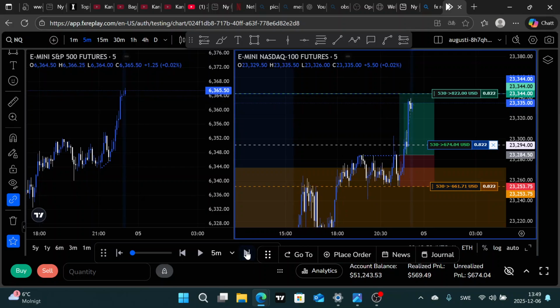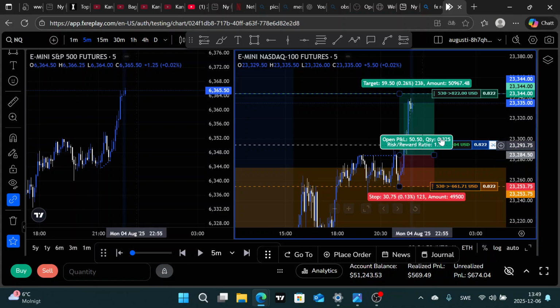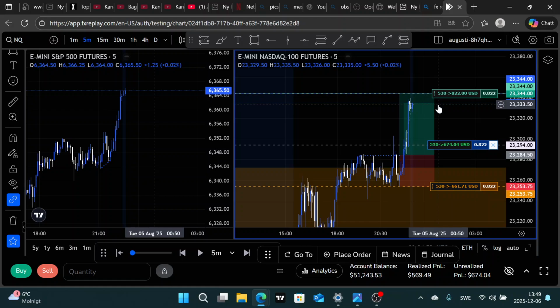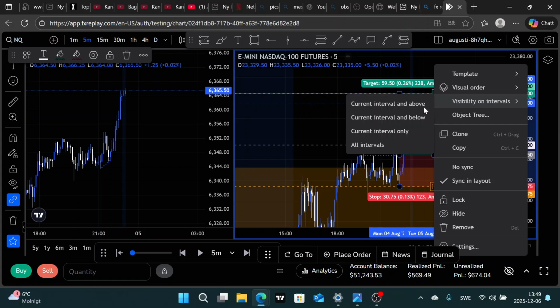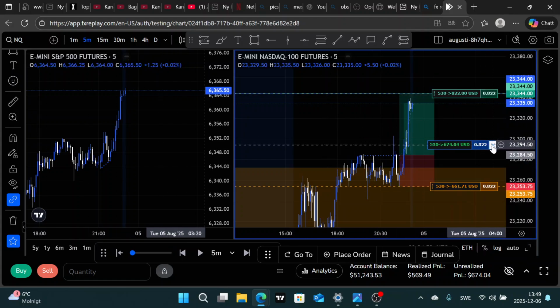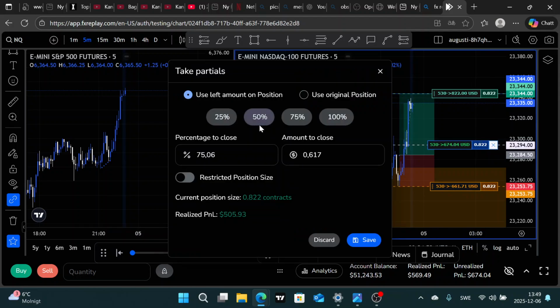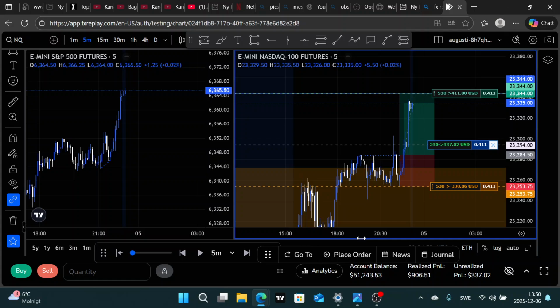And you can see, so now I can take partials right here, and I go out with 50% of the amount I risked, because the last month, every time I don't take partials, I get stopped out, which is irritating. That's why I sip my alcohol.